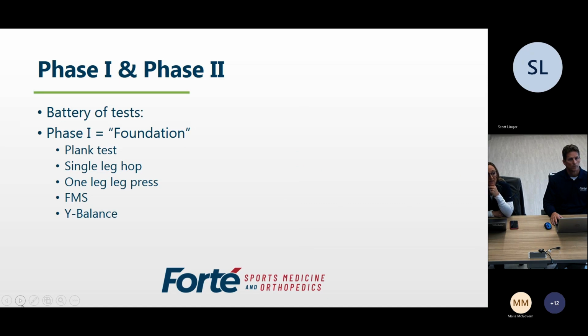So as I mentioned, the phase 1 testing, the functional movement screen, is a conglomerate of all of those things. So we look at not only the functional movement screen, but we assess their lower extremity dynamic balance and strength with the Y balance test. We look at a leg press endurance test. So we want to identify how well they can explode or control a movement pattern with doing a single leg press compared to the opposite side.